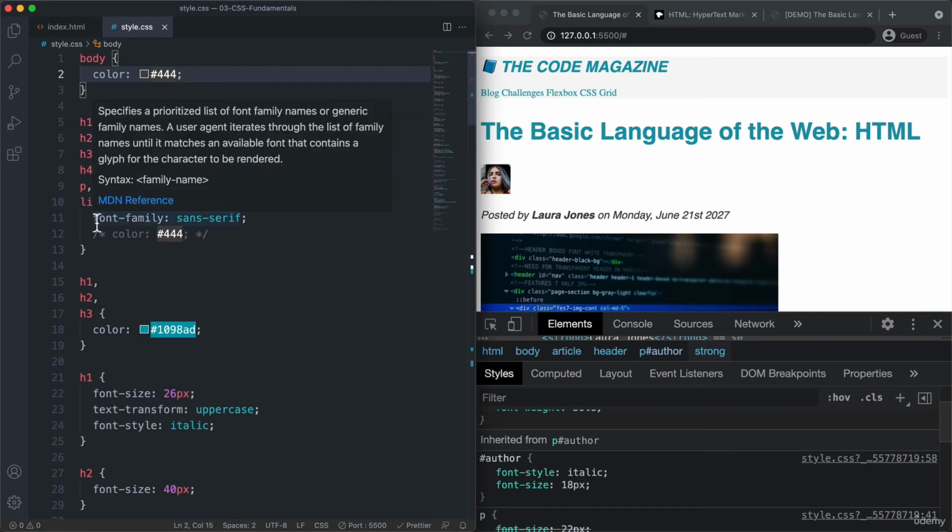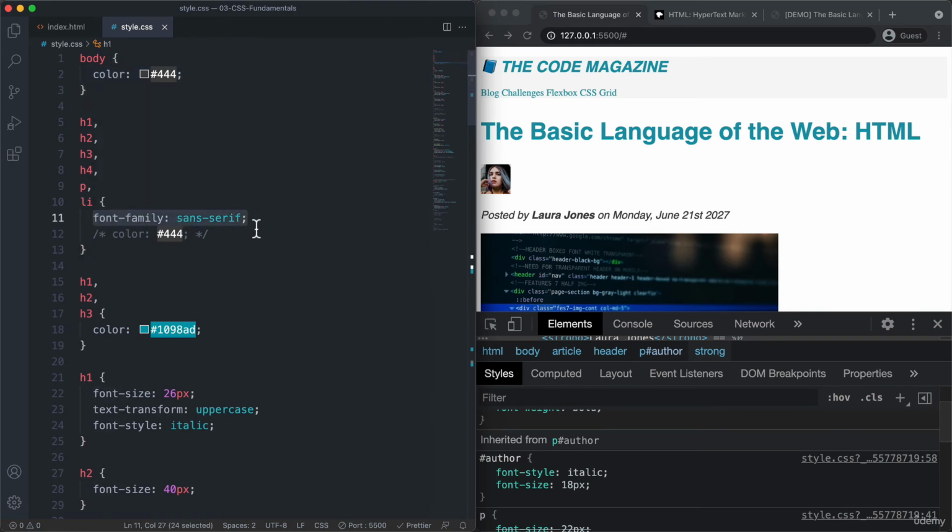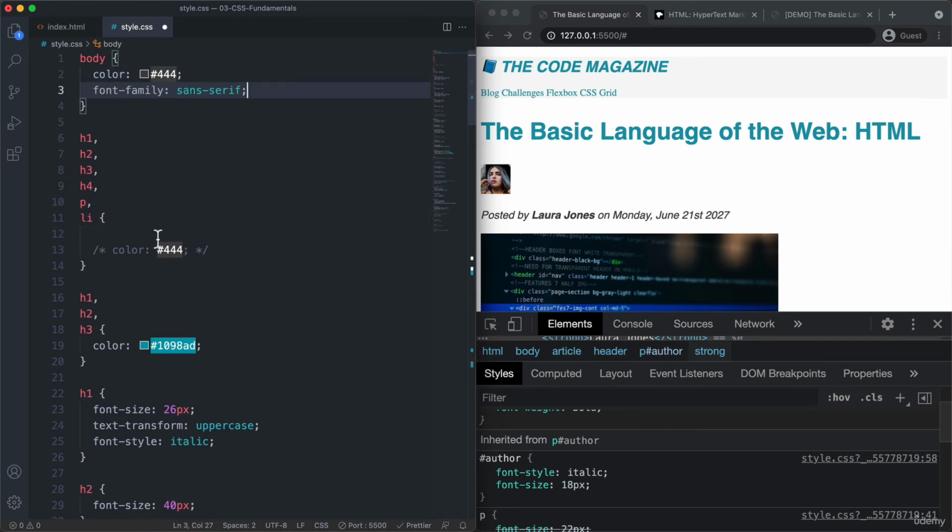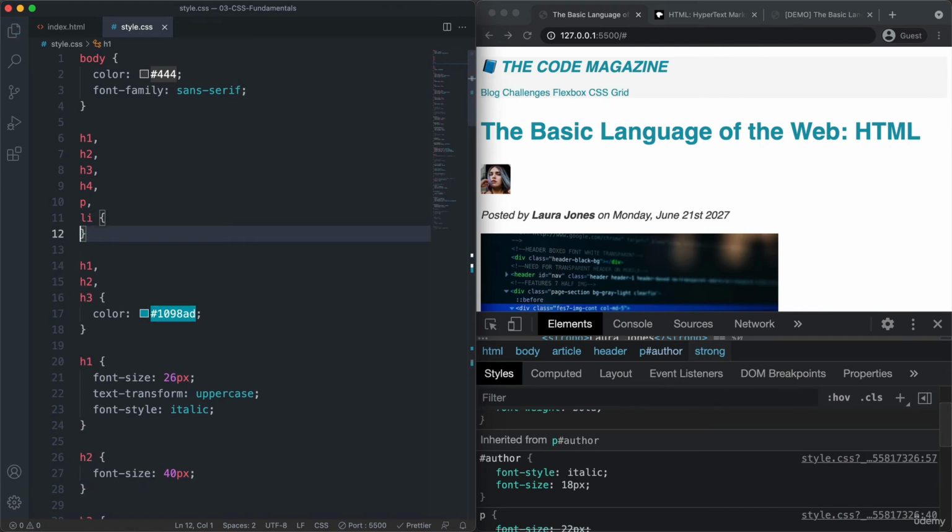And now let's actually do the same with the font family. So I will actually cut it from here and paste it here. The same for this one. And so once again, all the elements got the sans serif value here inherited for the font family property. All right.